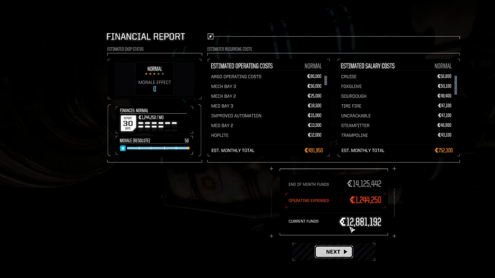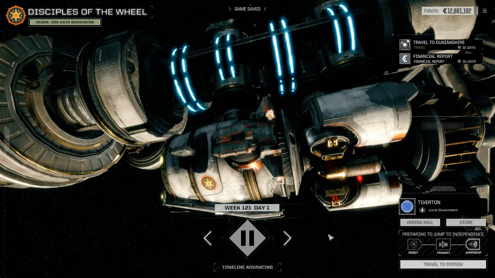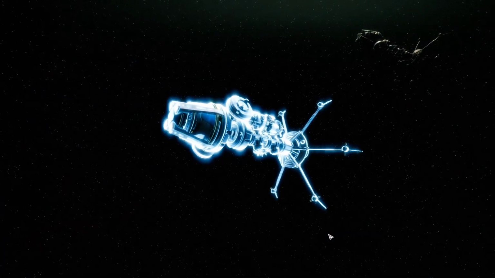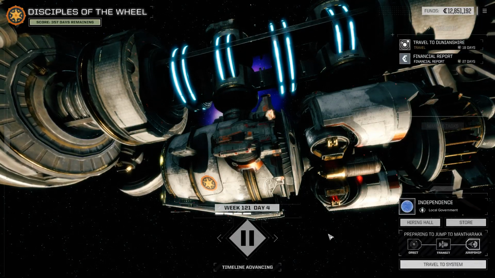Ready to go over financials? Alright, another financial report. Obviously our operating expenses are very high at this point, but we've built up a nice safe bank. We have enough money for the rest of the game, if we take it easy. And honestly, I don't know that there are too many more things that we might need to buy.